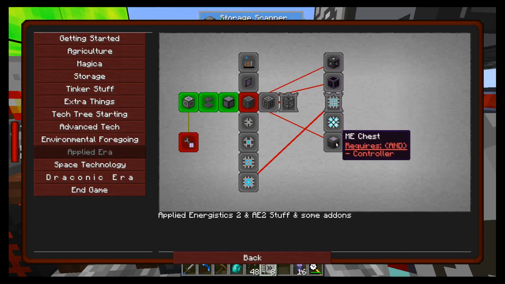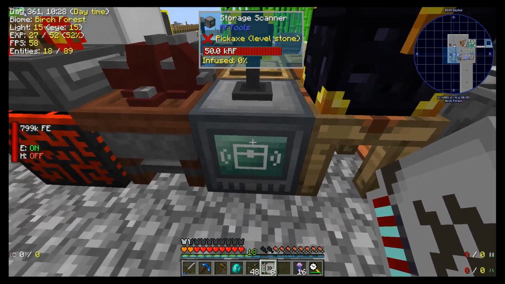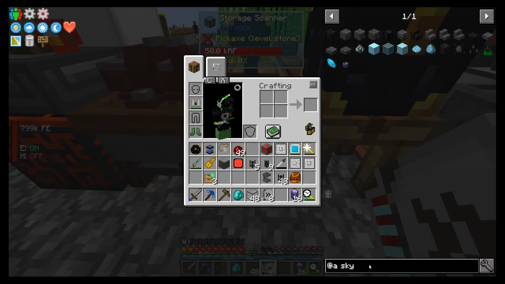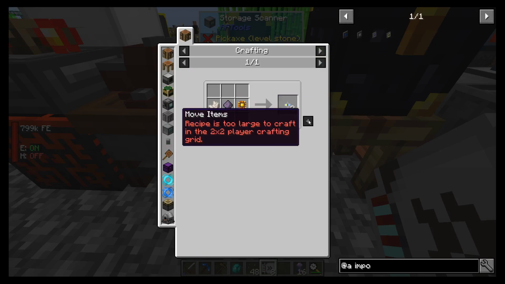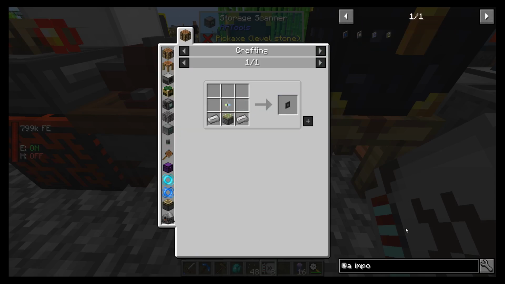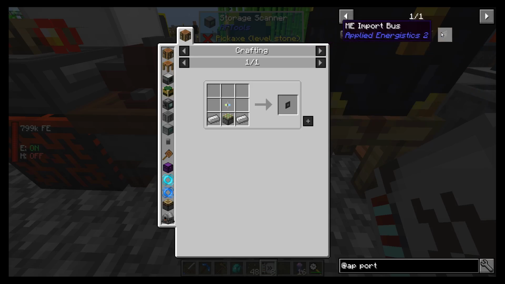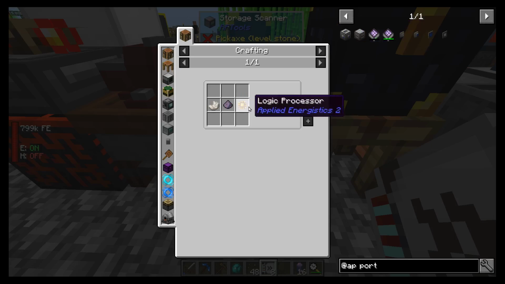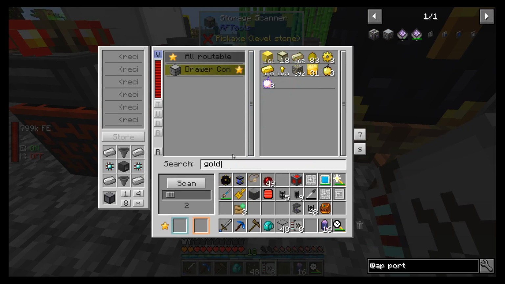Growth chamber, auto crafting, interface time. So what about an import? Annihilation core. Export, import. So we need a formation core and annihilation core. Formation core is Fluix, logic processor, logic processor. So logic processors are made from gold.